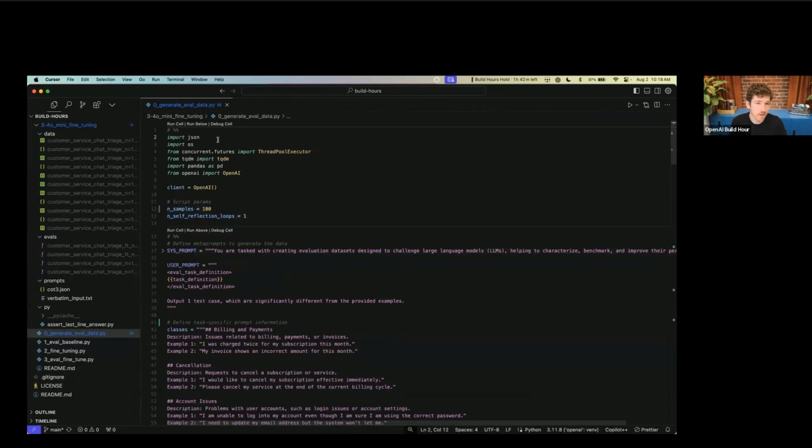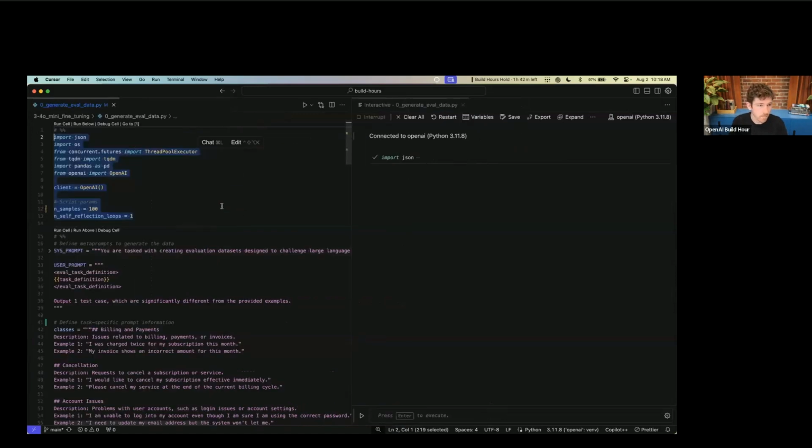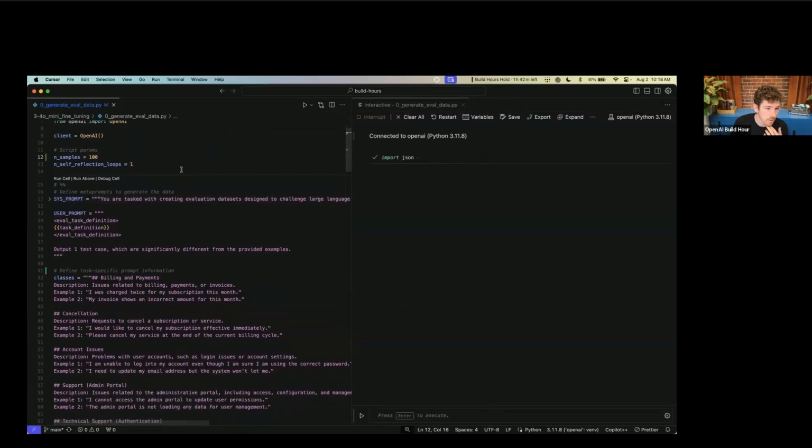And instead of using Jupyter Notebook, VS Code/Cursor has this sort of inline evaluation. So I can run just this cell. I know not everyone's familiar with this. That will run this code and output the results on the right, just so that no one's confused. So let's walk through this step by step.